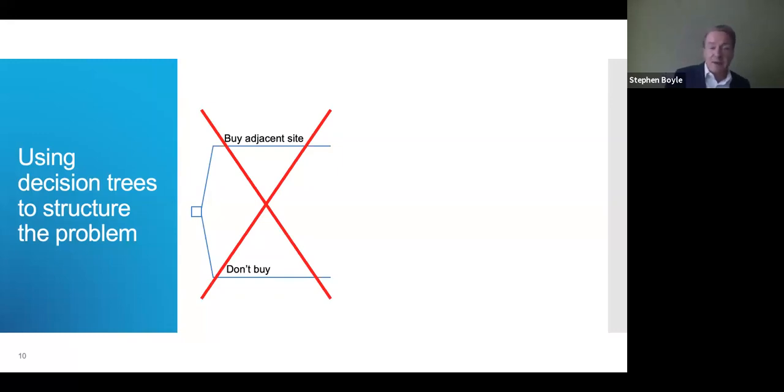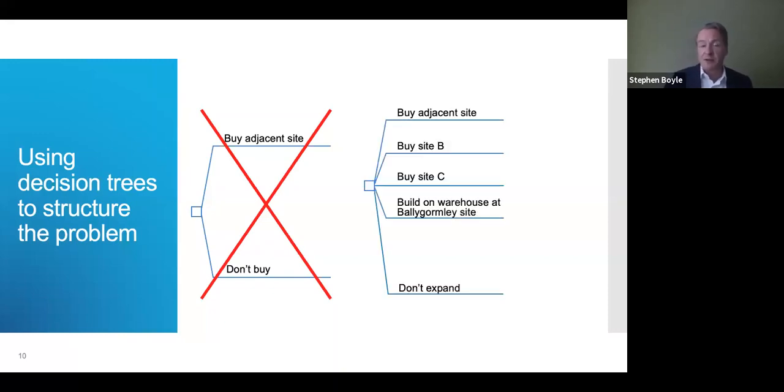So if they sat down for even five minutes they'd probably generate a few viable alternatives. If they extended the discussion into an open-ended discussion to generate lots of ideas they might come up with a reasonable range of them. For example the more obvious ones are to look for a couple of other sites that might fit their needs even if they're not adjacent. Then we heard that they had this existing site where they could build on the old disused warehouse. And then of course another alternative is not to expand. Now that's not quite the same as don't buy as we're about to see.